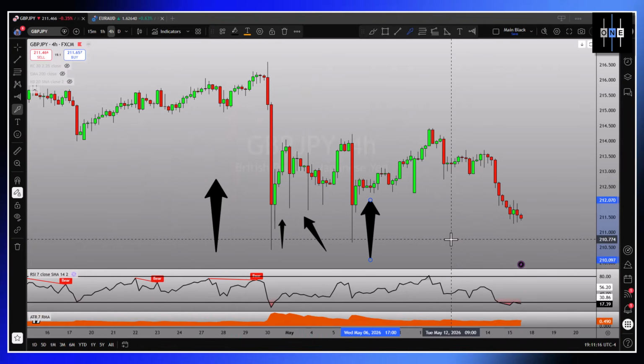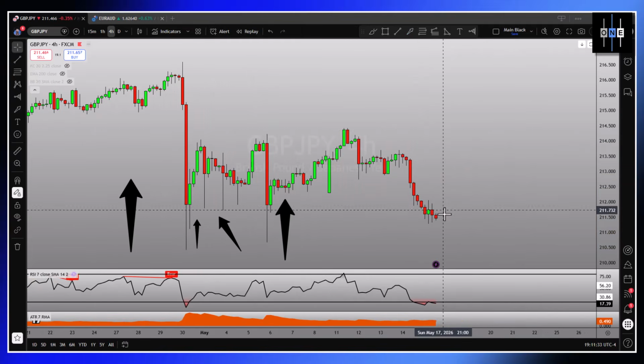Now, there's still no fundamental reason that the yen should not be weak. So there's no reason that I see traders would all of a sudden change their mind and say, hey, yeah, we're going to see a strong yen. So it would not surprise me to see this thing get beat back up once again.